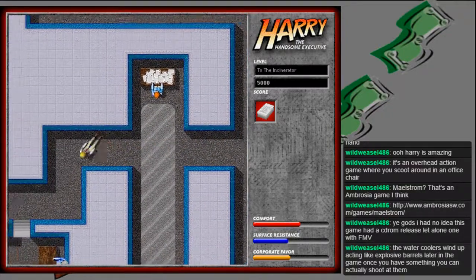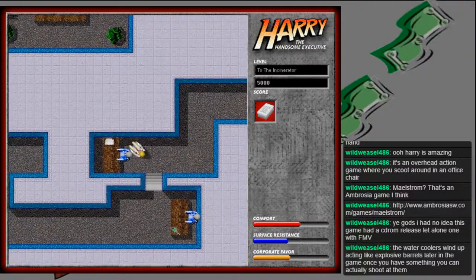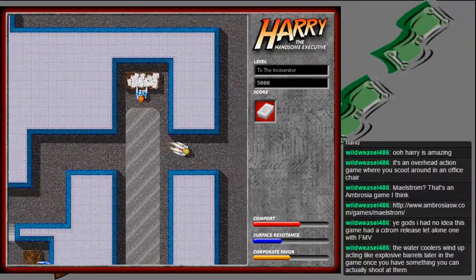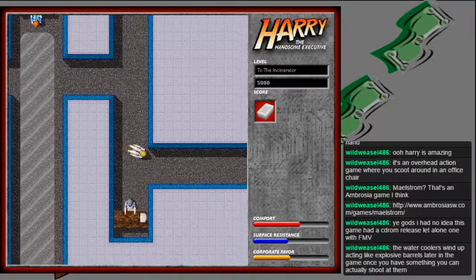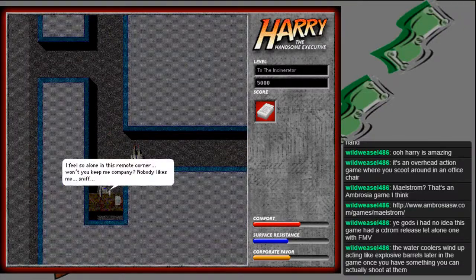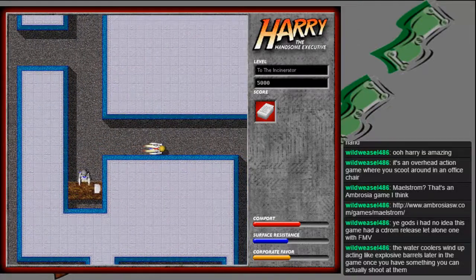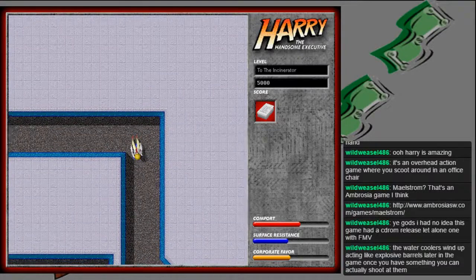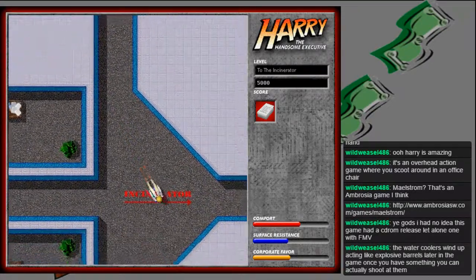I do like the idea of a game where you're always in an office chair. I feel like nowadays you could do something with that idea. You could probably make a sequel to this, except it doesn't need to be a top-down game. I could seriously see someone making a 3D remake of this out of Unity or something. Maybe a VR game in an office chair. That could be something. Well, sure would be better than 1,000 different shooting galleries.